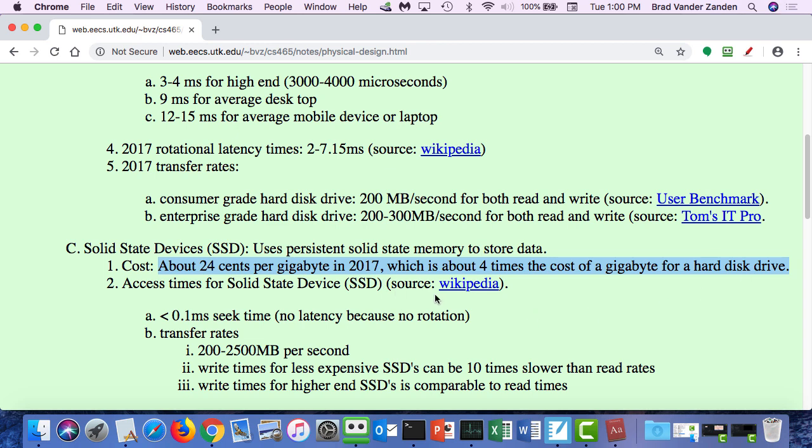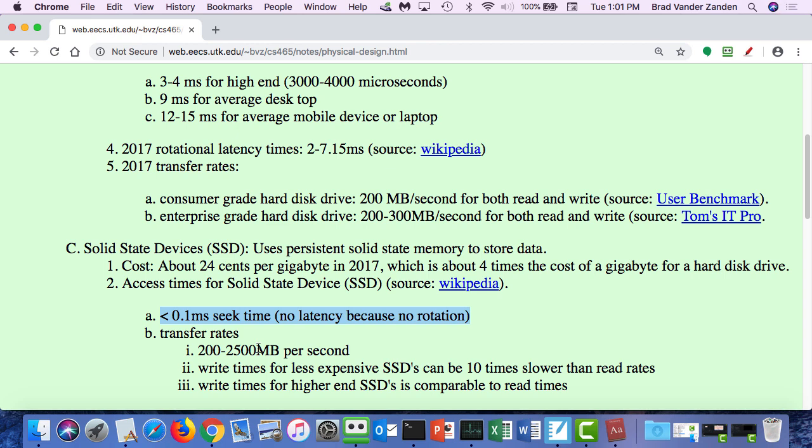So with solid state, you have next to no seek time, or rotational latency. Obviously, there are no mechanical parts. So it's just basically going out to the right solid state element, sending an electrical signal to it, and locating it. So it's less than 1 millisecond to find the appropriate part of solid state memory. That's much less than for a disk. And then they transfer anywhere from 200 megabits per second to 2.5 gigabytes per second. In other words, solid state memory can be 10 times faster than a disk on its transfer rates.